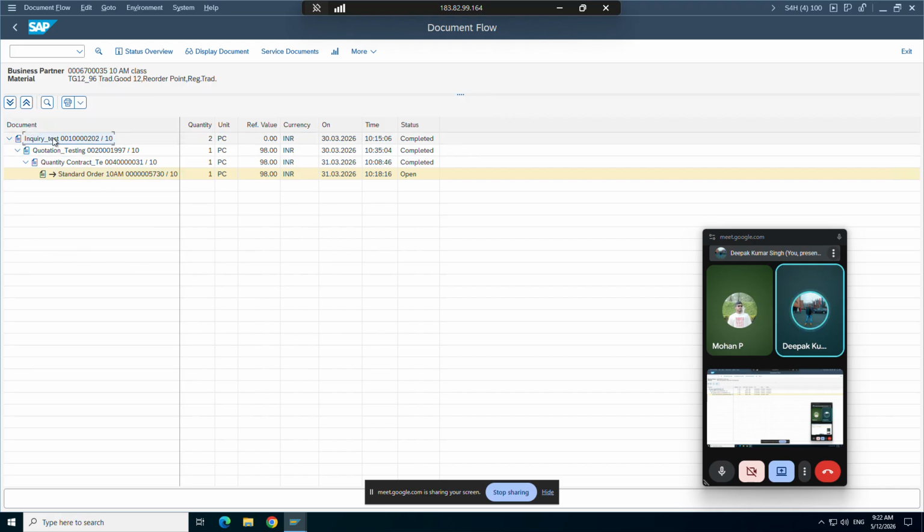You first create the inquiry, then you create the quotation by clicking on reference, right? Create with reference. Some button was there, right? You remember? You click create with reference, put this inquiry number as a reference, then you create the quotation. Or if you want, I can show you that also, but it will take some 10-15 minutes to show.